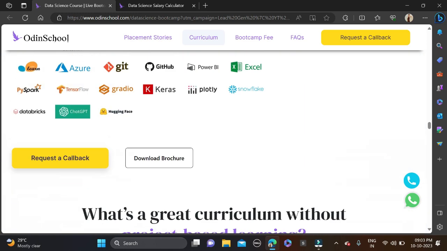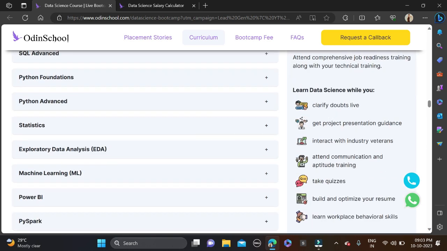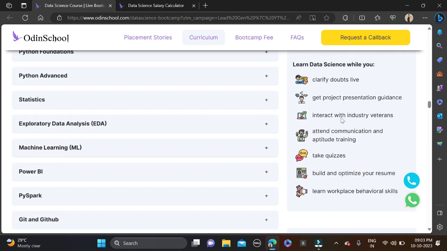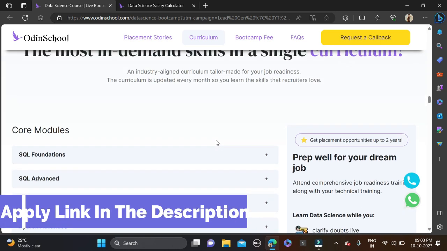And also in case you have any doubts and queries, a live doubt session is also there, guys, and they will also guide you on how you can present projects. So here are some highlights they have also mentioned. And also, guys, they will help you throughout, including placement.